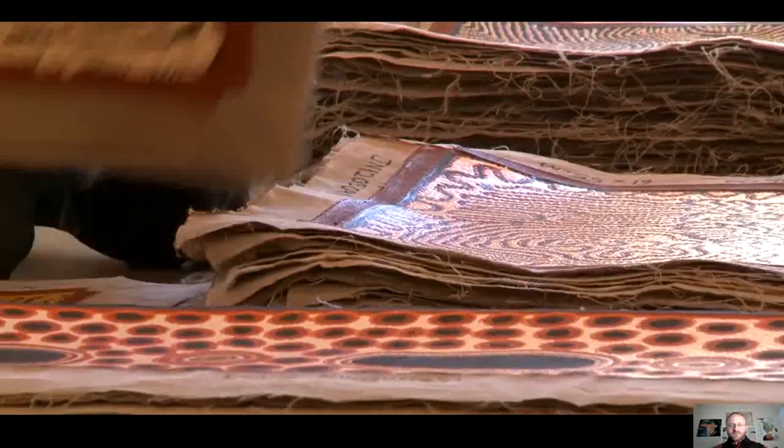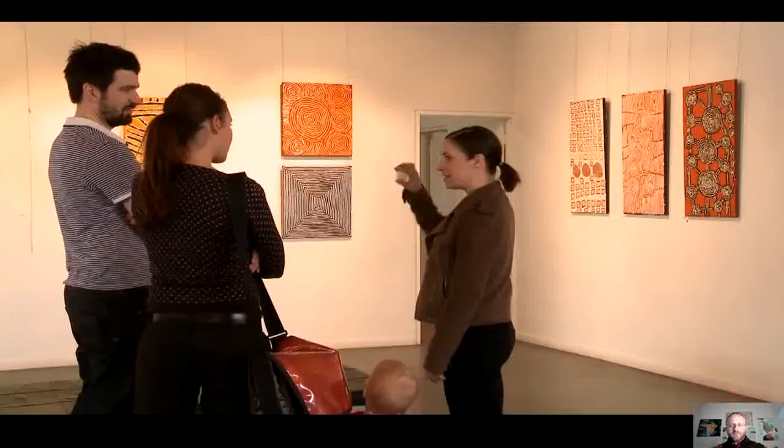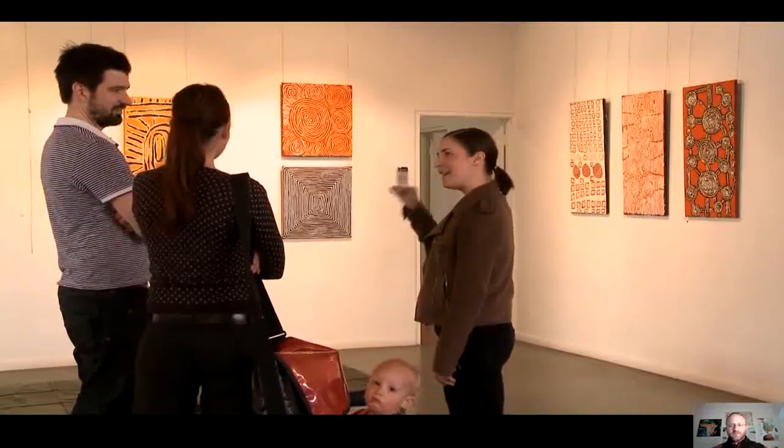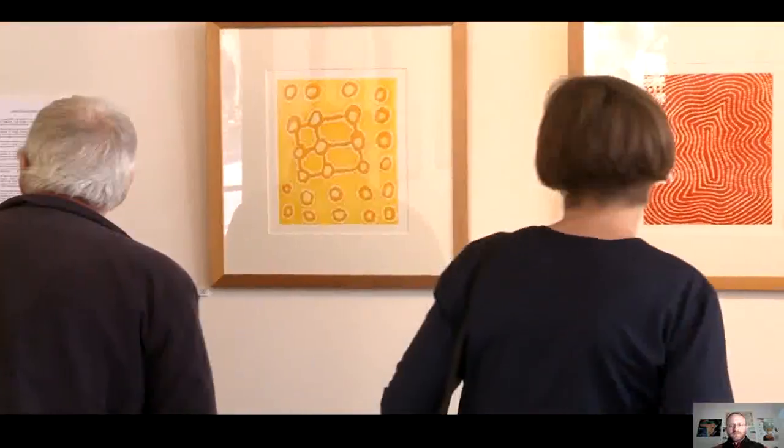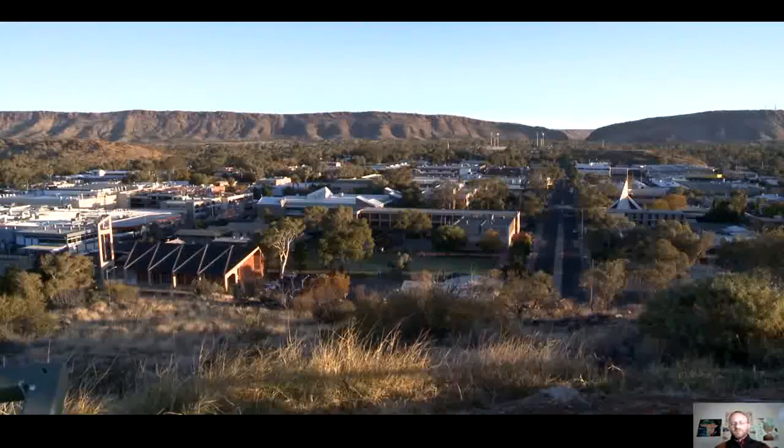The people that own the company, people like Ronnie, are actually shareholders of this organisation. They've always had a huge amount of pride in the fact that they own something that's considered of value to non-Indigenous people. Like, we appreciate the people out there because of this. Over the years, Papunya Tula Artists has been able to support the community on a number of different levels. So the proceeds and the profits made by the company are ploughed back into the community.